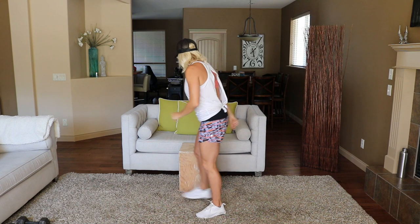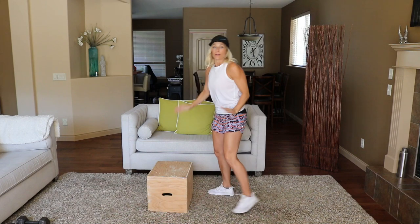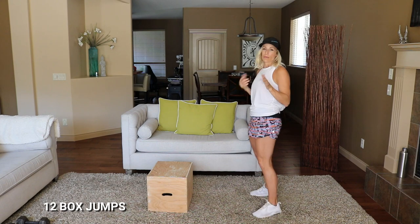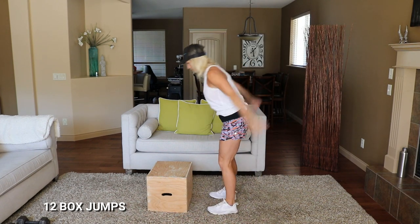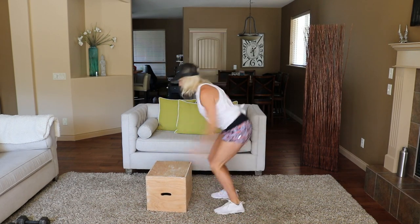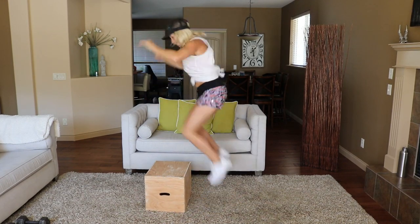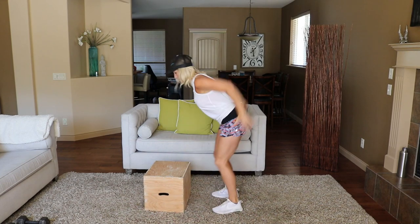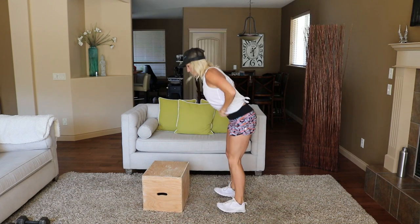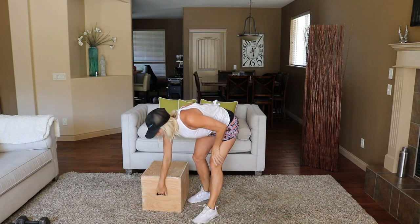Nice, good. Okay, moving to some box jumps. I'm gonna set my box this way, just right off the hop, not too high. It's probably about 12, no, more than that. Maybe 14 inches, 12 box jumps, here we go. That's gonna get the heart rate up a little bit.